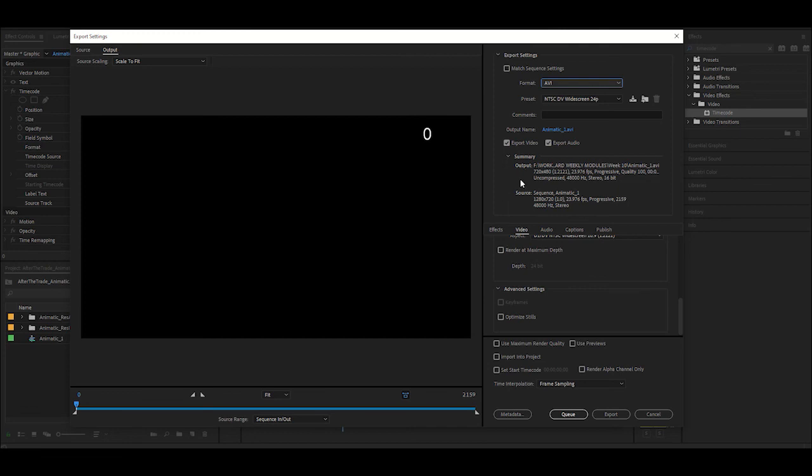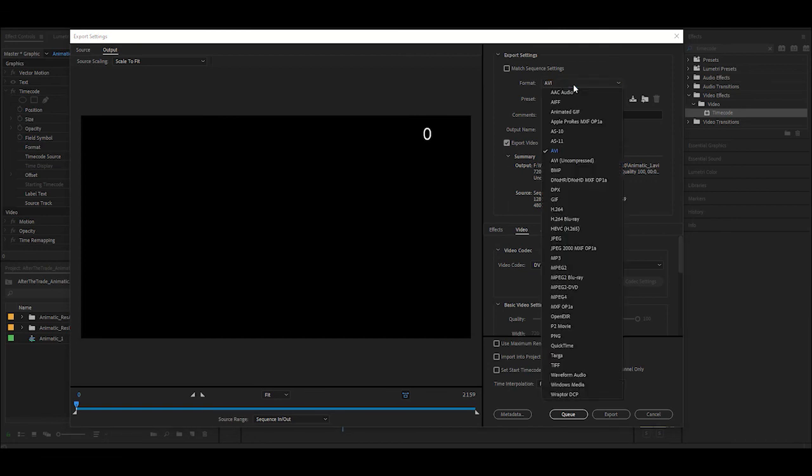There's normally an estimated file size. When it comes to AVI, it's exceedingly large. AVI file types are notoriously large. Make sure you do not export AVI.